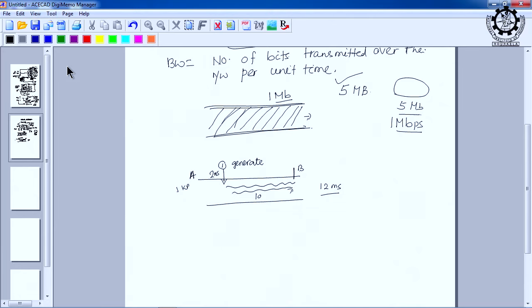So, if a node has 1 KB of data and another node has 1 MB of data, if A has 1 KB of data and B has 1 MB of data, then who will take more time to release the data to the channel, A or B? It is obviously B, considering both A and B are performing at the same speed, right. Let us say both have 1 KB of data, A and B. One is a slower one, another is a faster one. Who will take more time? Definitely the slower one, because it is generating at a slower speed than the faster one.